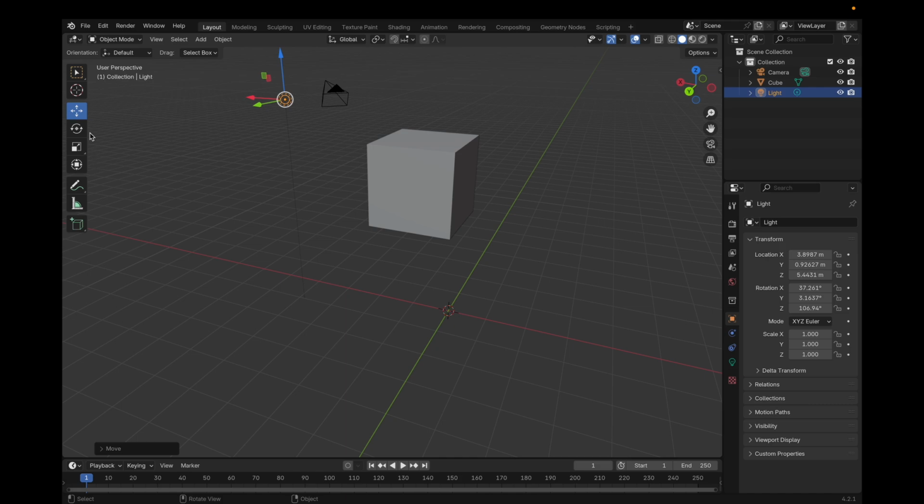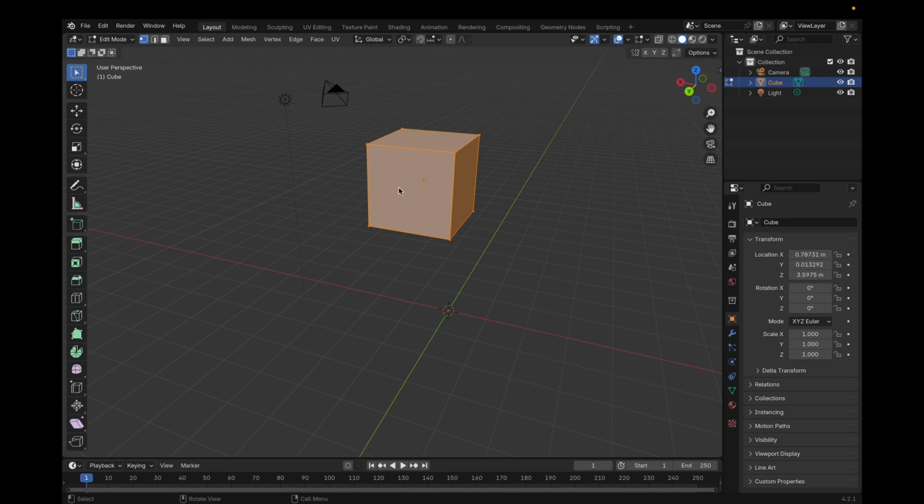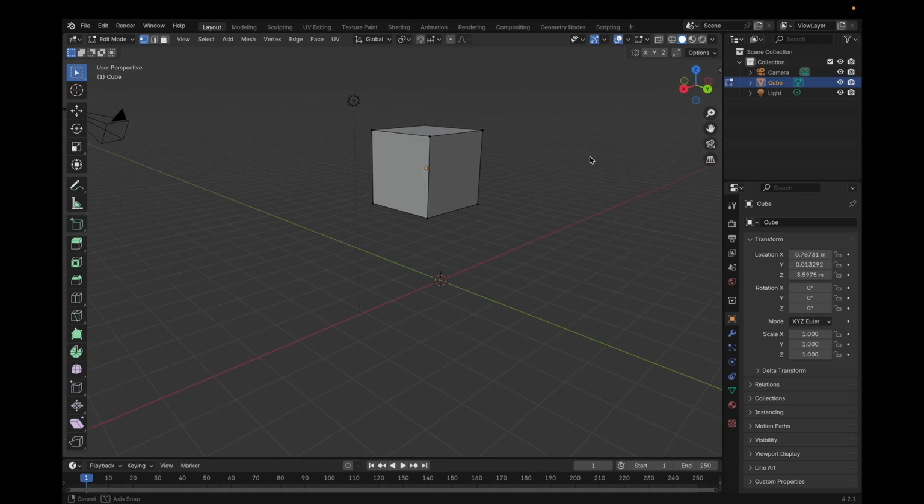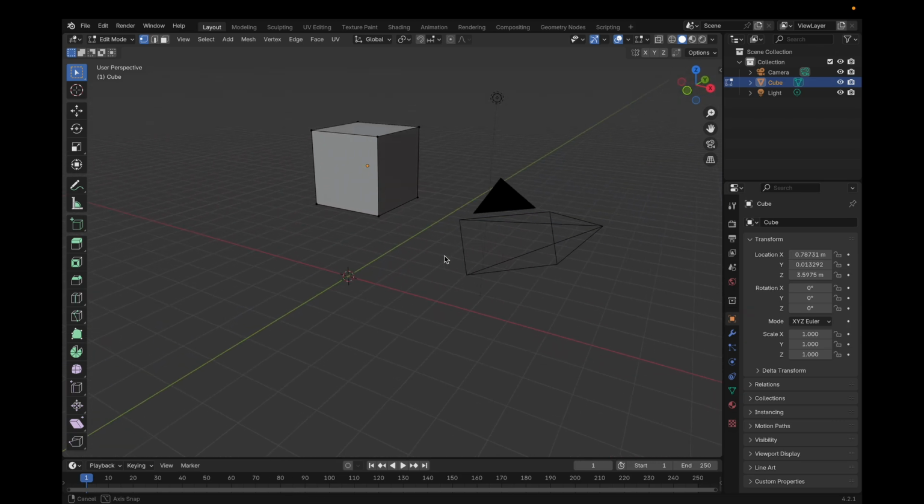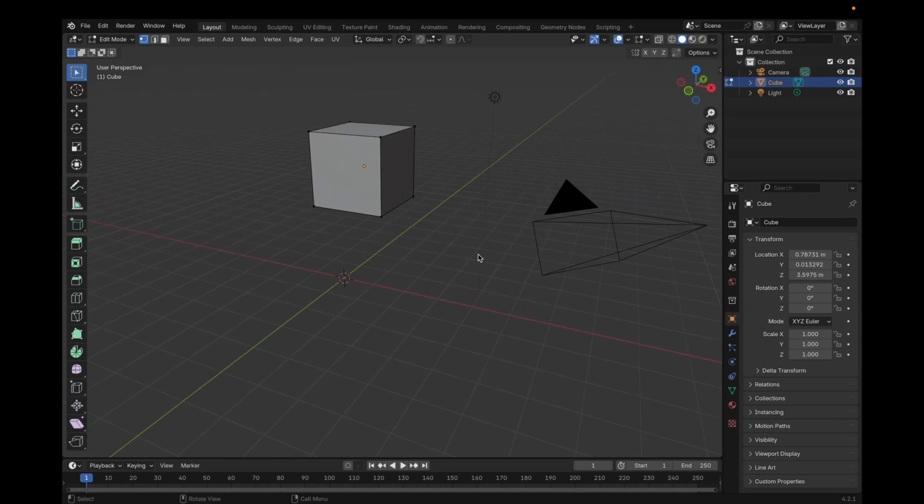Going to the sidebar and clicking all of these constantly in object or edit mode, you're just going to have a bad time. So go spend the $20 or whatever it is in your specific country. Get yourself a mouse with a scroll wheel that you can click down on, because I realize that some mice don't let you click down on them. I think they're rare these days, but something to keep in mind.